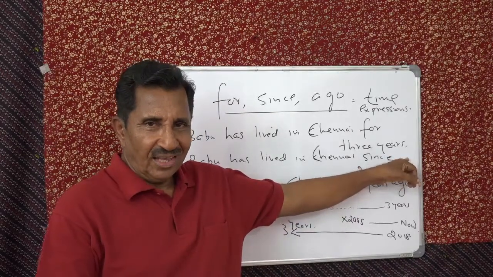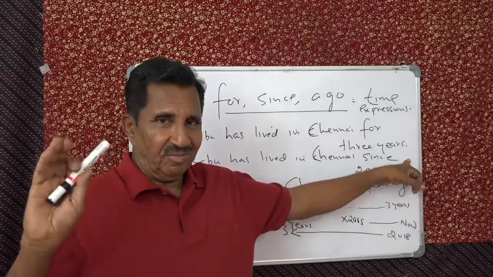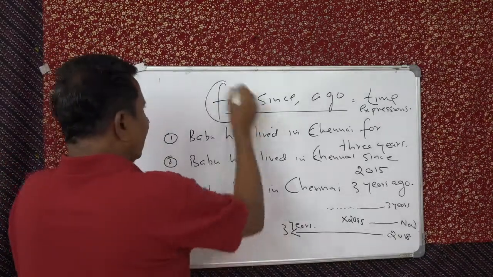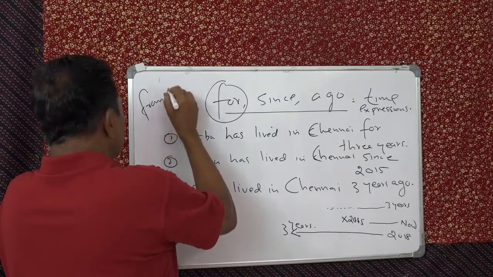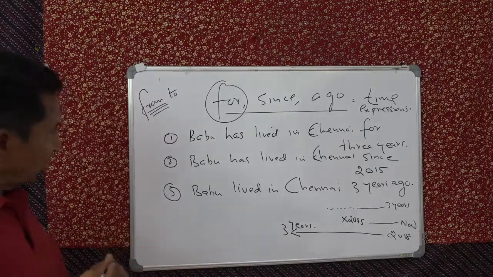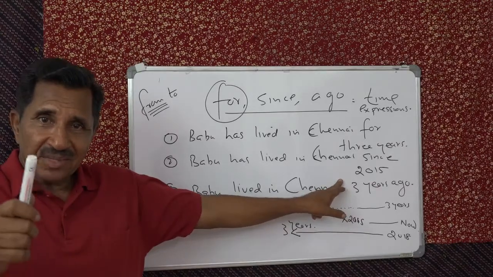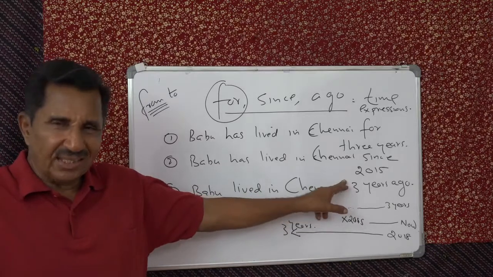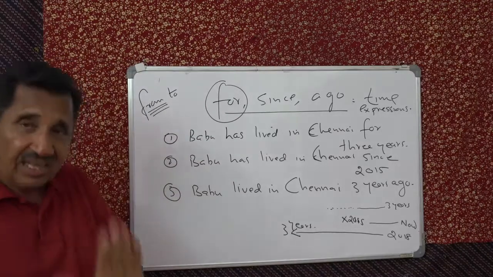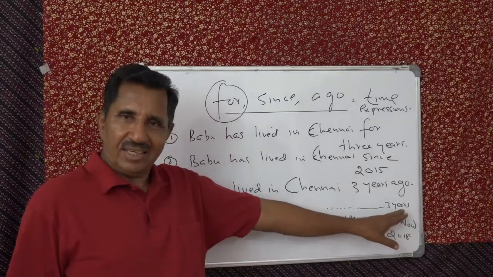We don't know from which year to which year. That is not known. So in this case, from is not at all known. But to, we can guess, because the tense is present perfect, which means just now it is over. You can guess like that. But in the second case, since, from is very clear, definite: 2015 till the moment of speaking.